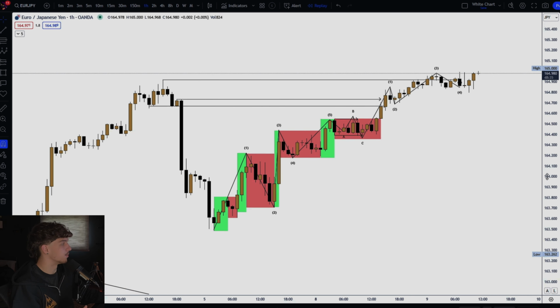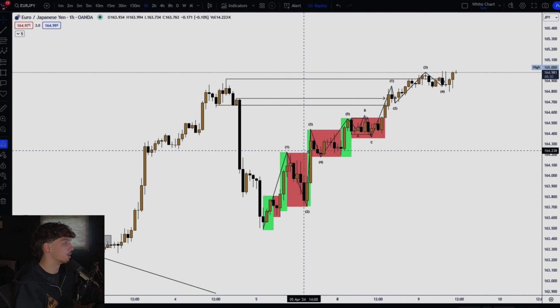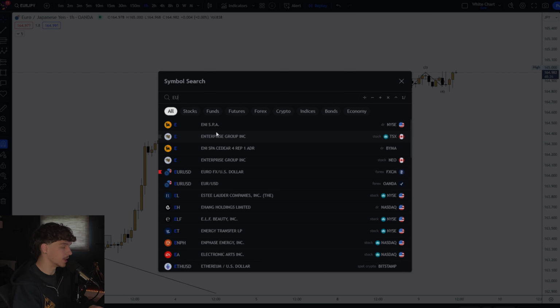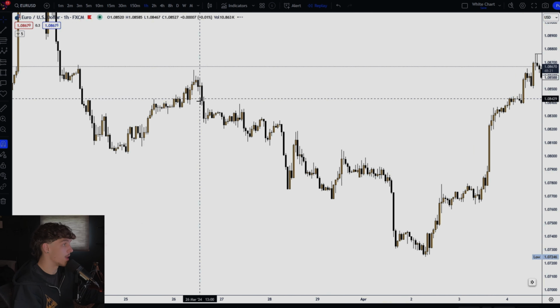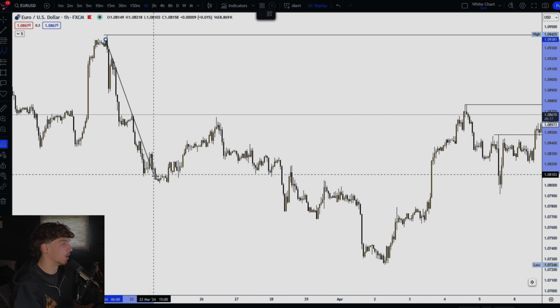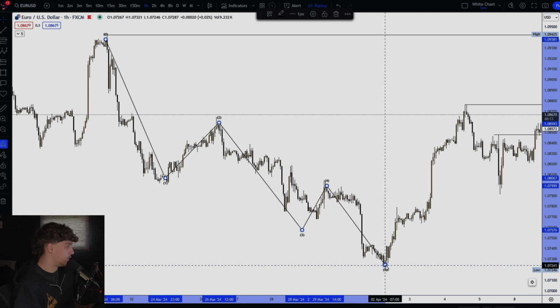Again, it's not always going to be pretty, but this is the way the market moves in legs. It's a very simple concept to understand. I don't want you to be putting all these elements onto your chart because it's not necessary. You don't need to do it. All I need you to do is mark out the legs and where we are in the market.